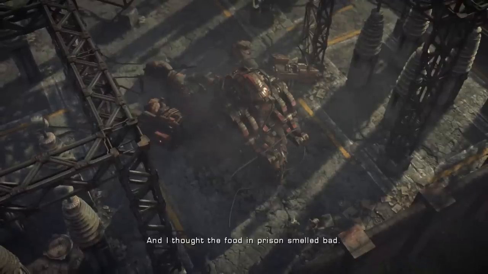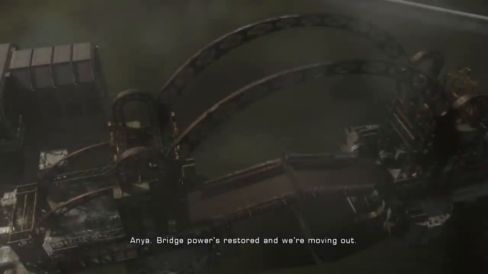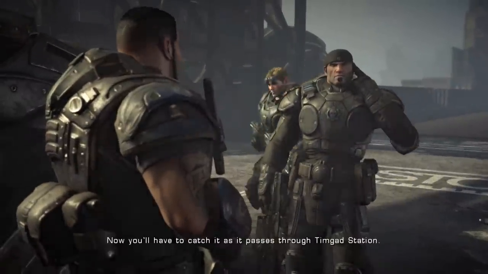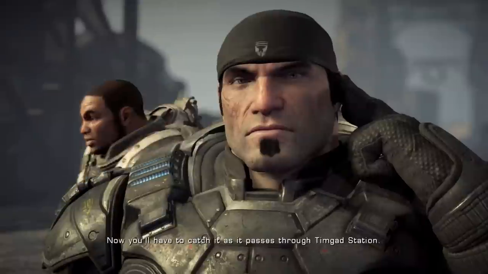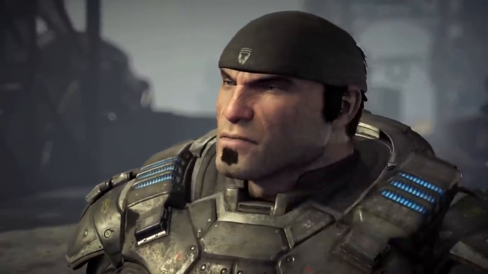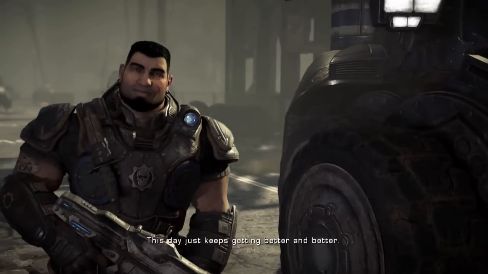Food in prison smelled bad. Anya, bridge power's restored and we're moving out. Marcus, we've lost control of the train. Now you'll have to catch it as it passes through Timgad Station. Roger that. Jump on a moving train and try to recapture a bomb. This day just keeps getting better and better.